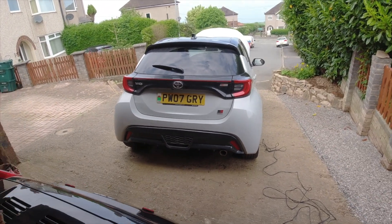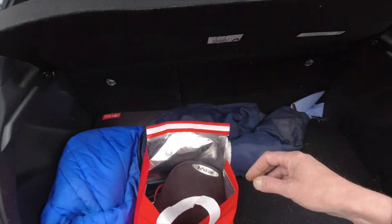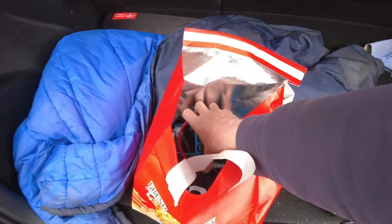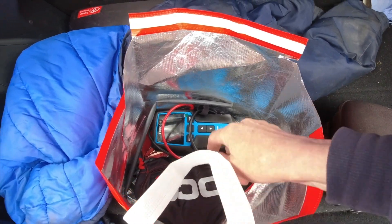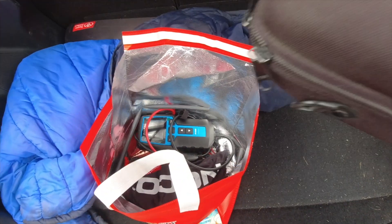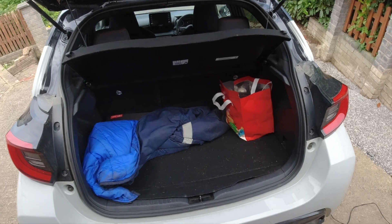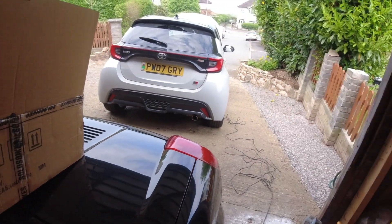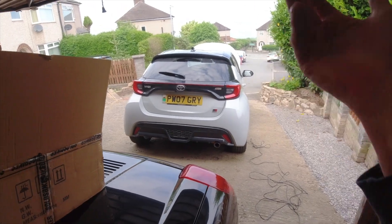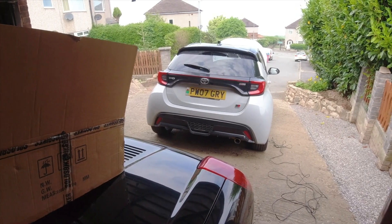I carry my NOCO in the car on a permanent basis, just in case — I keep it in here. The NOCO's in the bag there, charged up and ready to go, along with my battery tester and a multimeter — they live there. So whatever scenario I find myself in, come to the car parked somewhere and the battery's gone flat, I can start it with the NOCO. If I find another hybrid owner whose car won't start, I can get the NOCO out and get them going so they can be on their way.